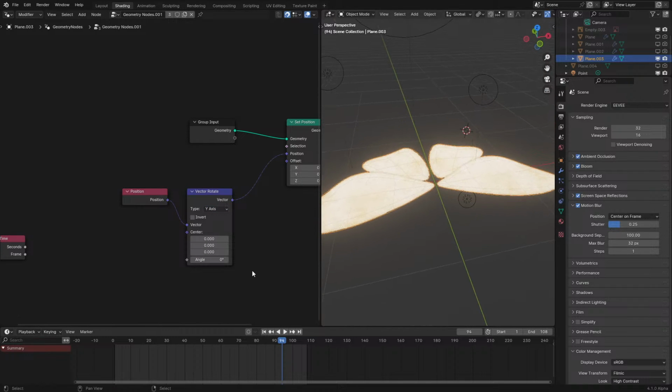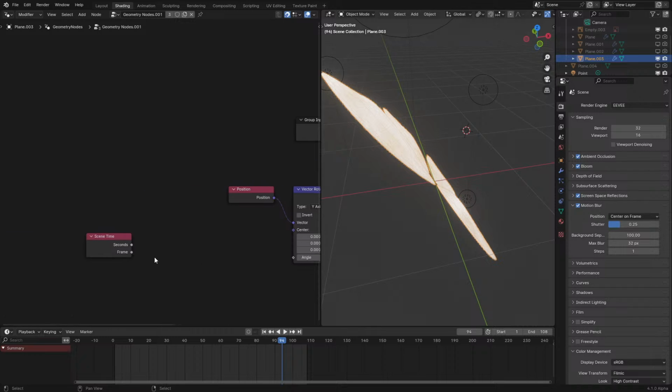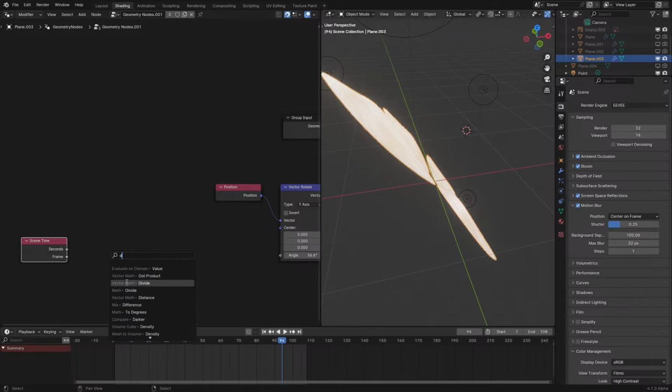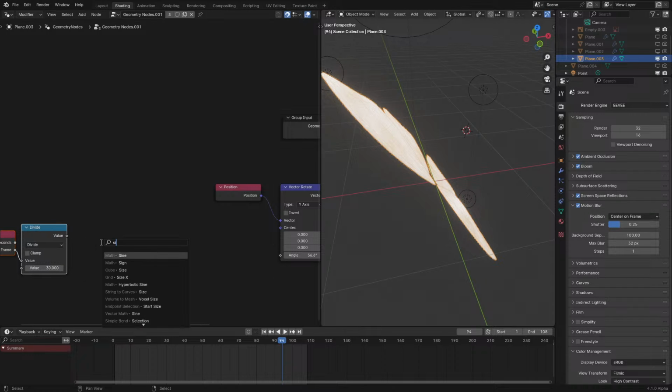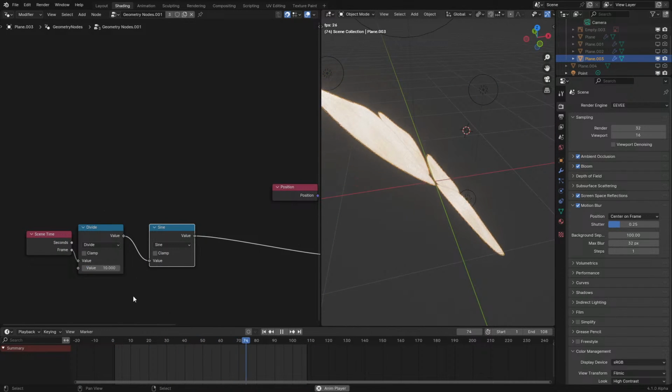You'll see that our first problem here is that the rotation is not mirrored. To do that, it's not too difficult, but, you know. Let's go and get the sine waves into here. So let's use the frame range, just because it's a little easier to deal with in terms of making it loop, I think. Let's divide it by 30, and then put it into a sine wave. Now let's plug that into the output. There we go. So here we can now see, maybe let's set it to 10.